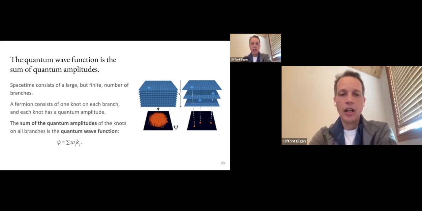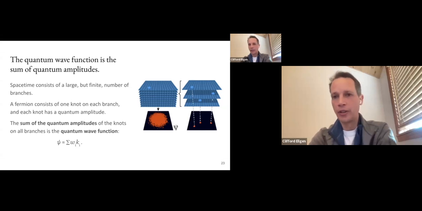On each branch, on branch I, index I, we have a quantum amplitude Wi Ki. And then summing over all of the branches, we get a complex function psi, which is the sum of Wi Ki. The illustration on the right shows this sum where all the branches collectively contribute to this complex function psi.